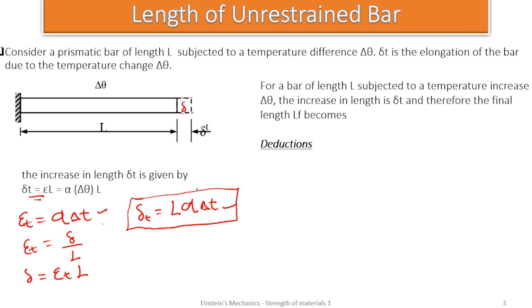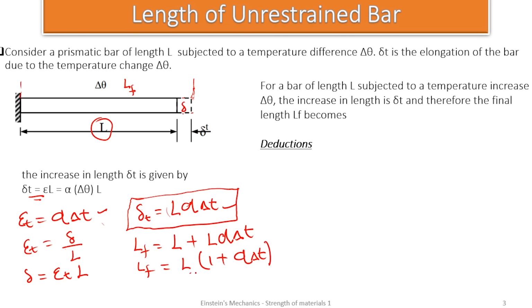What about the final length? So if I'm to find the final length, which is from this side to the point it completed its elongation, this total distance is going to be my final length. So we can say that the final length is going to be the initial L plus the small deflection, and we know that the small deflection is the length times alpha times change in temperature, which is L alpha change in temperature. So the final length is going to be L times 1 plus alpha change in temperature.